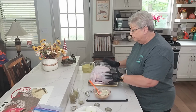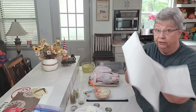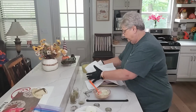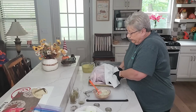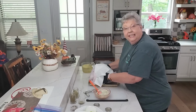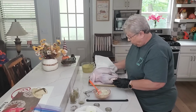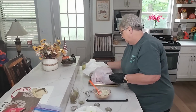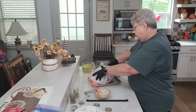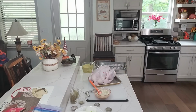Okay, so I'm gonna start with the inside. First of all, we're gonna dry him. I forgot that part. We wanna dry him real good because we don't want him wet. And if he's wet from all the water, his skin just won't get brown and crispy and good like we want it to. We'll dab a little bit on the inside too. Yeah. Now we're gonna throw that away.